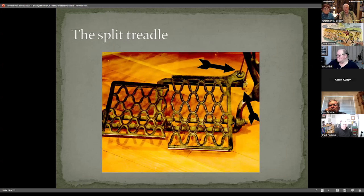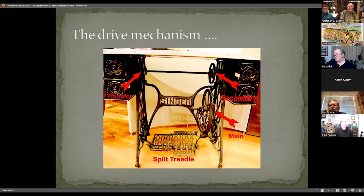I want you to notice the top black arrow is pointing at an arm that connects to the right-hand treadle. And the black arrow pointing up on the right-hand side is pointing at the arm coming from the split treadle on the left-hand side, and it also is set so that it never gets off center. I want you to notice that the drive mechanism, though, has been specially built for Sig Barnes by a mechanical engineer, as I understand it, in San Francisco, who was a customer at the time they opened their store.